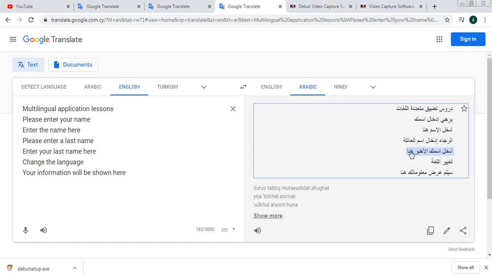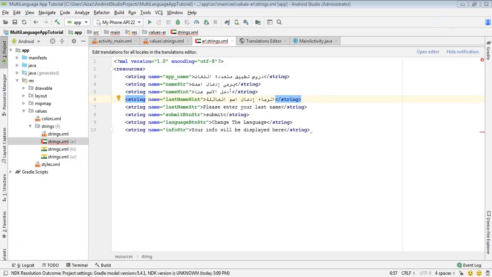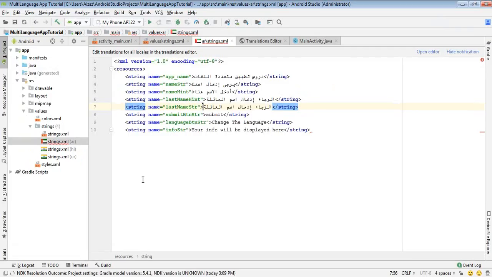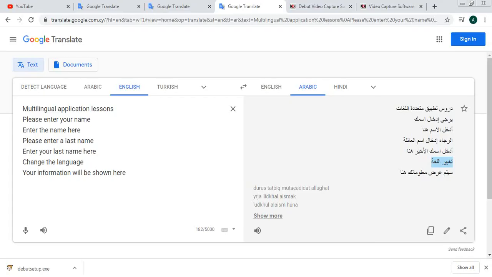So just copy it, and for please enter your last name here, I can copy it here. After this I need two more. This one is for change the language, so just submit. Okay, this one is not; this one is for change the language, because the submit one I didn't put yet.